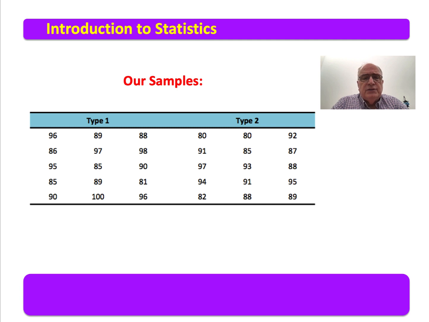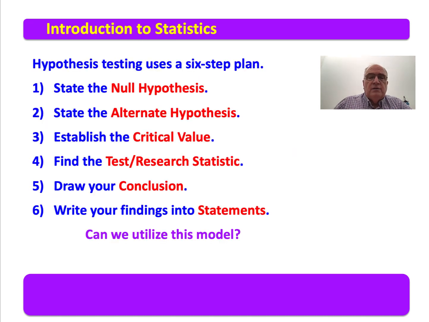Notice that the samples were small samples. If we were doing this by hand, we would be doing tables, and we would be understanding that we're using a t-score from the t-score table because they're small samples. Now, go back to the hypothesis test just a minute. We have 6 steps, and can we utilize this model using software to do these 6 steps? And the answer to that is certainly.